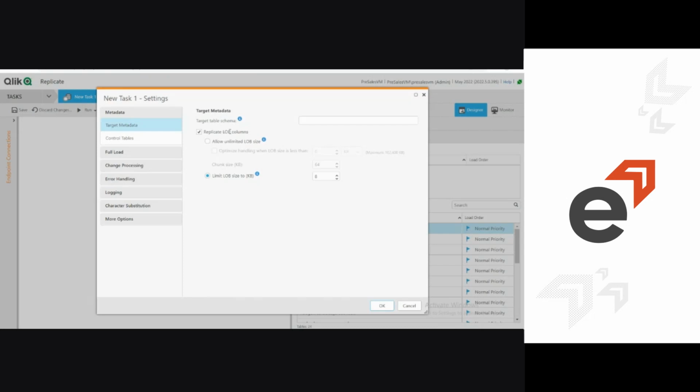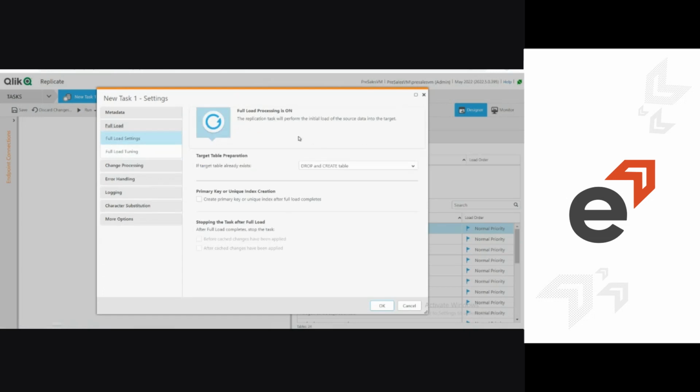For example, if the data type of your source system columns is varchar, date, time, or anything else, Replicate knows the maximum space that will be allocated and how much it will take. But in LOB columns, that isn't the case. A lot of memory will go to waste because the maximum space allocated is a lot. So you'll have to play around with these settings if there are LOB columns, or if they're getting truncated. Usually they don't, but if the character length is too long, you'll have to play with these settings to understand that.